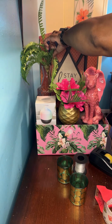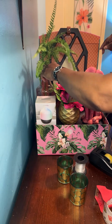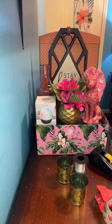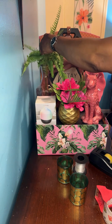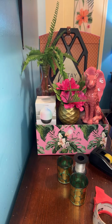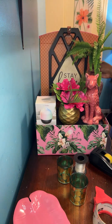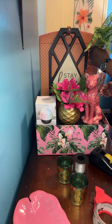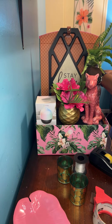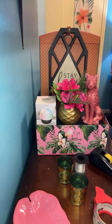Cut this out. You know what that is. Just get a little bit more off, and I'm gonna let that do. All right. So this is gonna be it for this. I think I'm going to move this, and I'm going to put this over here by the leopard. Leopard tape.